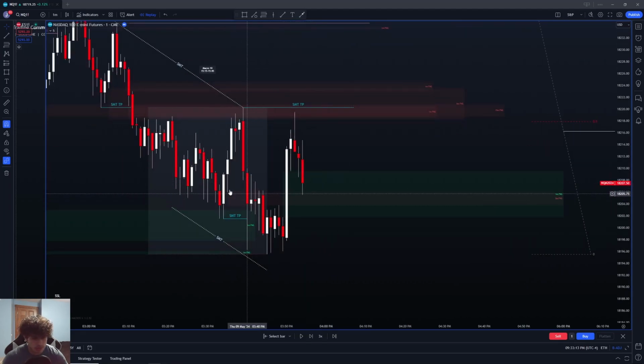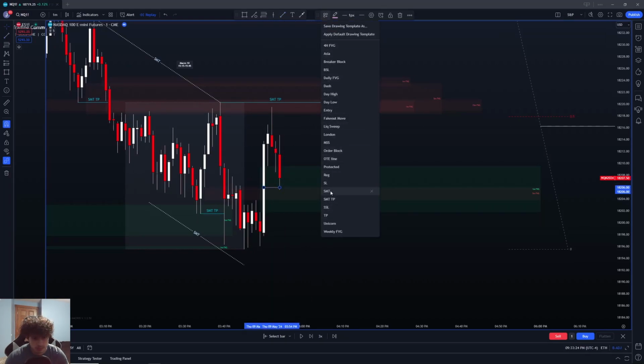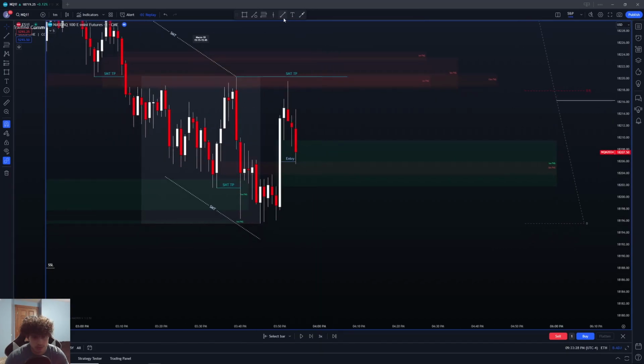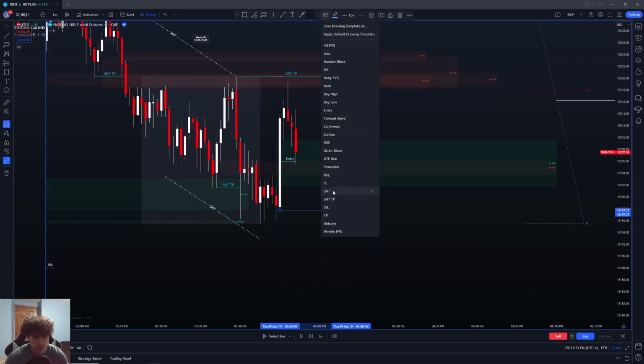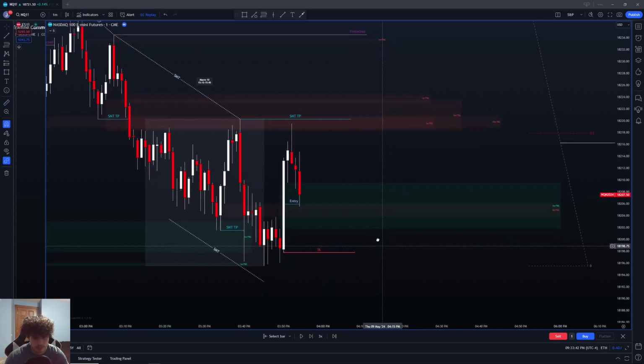Honestly, is this an inverse 5 minute? I think it is. This is an inverse 5 minute. I would probably take an entry right here. So let's say I was to take an entry right here. I'd probably put my stop at this low. I'd probably do light size on here just because it's not that clean of a setup, but it does look nice. This would be an 8.25 point stop. That's not bad at all.